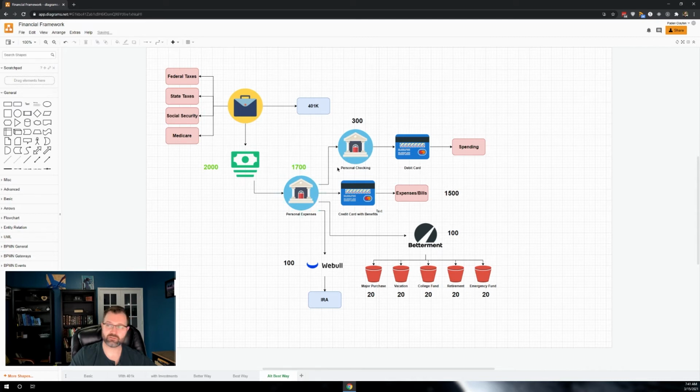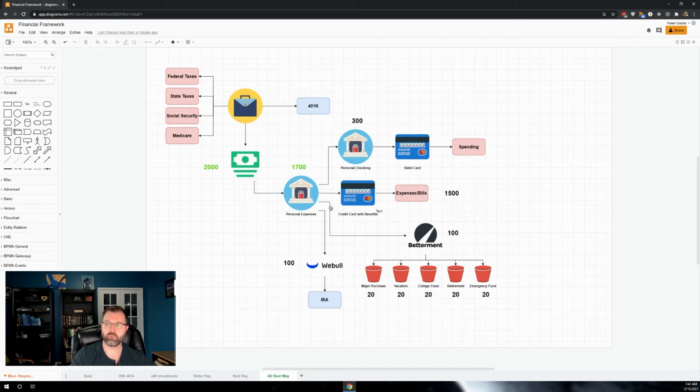in expenses. Okay, so $1,700. $300 is what we've said, hey, it's safe for us to touch. This is what we're going to work with. So in that separate personal checking account, we've got our normal debit card, and we can do our spending based on that. So anytime we need to check the balance, see what we have available to spend, we just check here. We don't even have to bother looking at personal expenses.